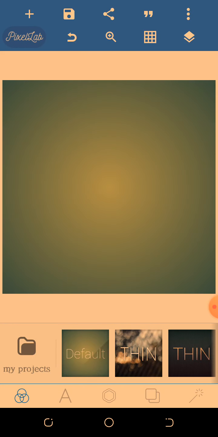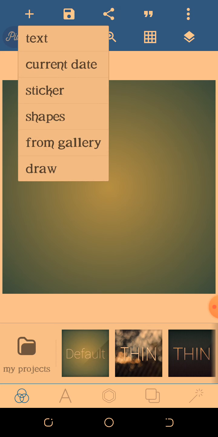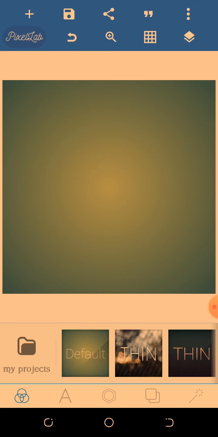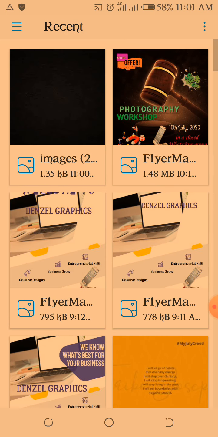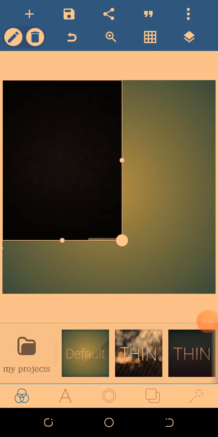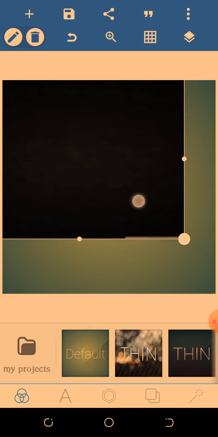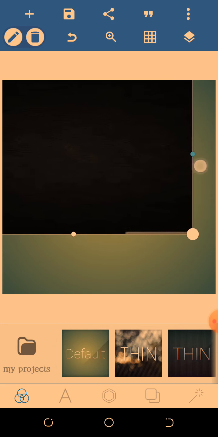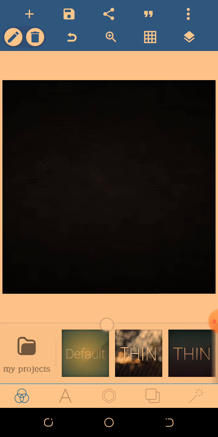Then, how do you bring in images? You click on this plus sign above. You see text, you see current date, you see stickers, but from gallery. So we are picking image from gallery. You bring in, here is, we have our image. This is the black background. So designed to fit into the screen. What do you do? Once you click OK, you stretch it. As the screen stretches, stretch it. We have a background right now.